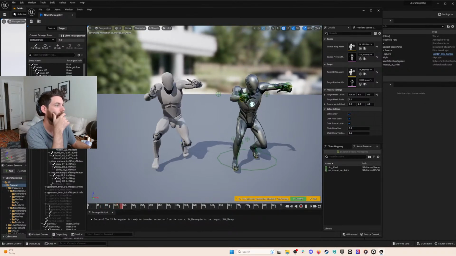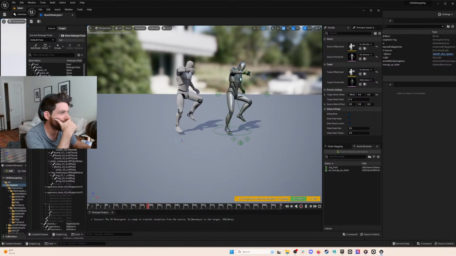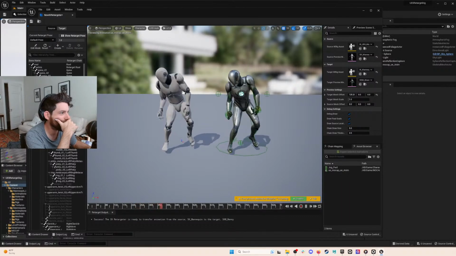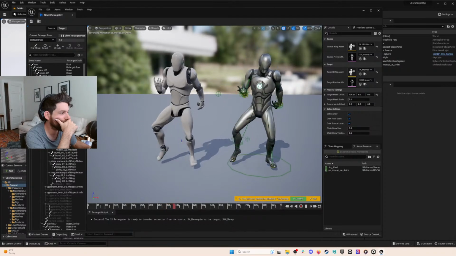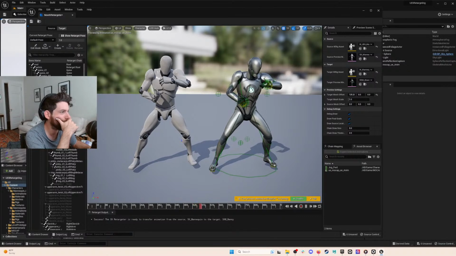So this works really well. See, but no, it's not. Yeah, so we got some finger problems.